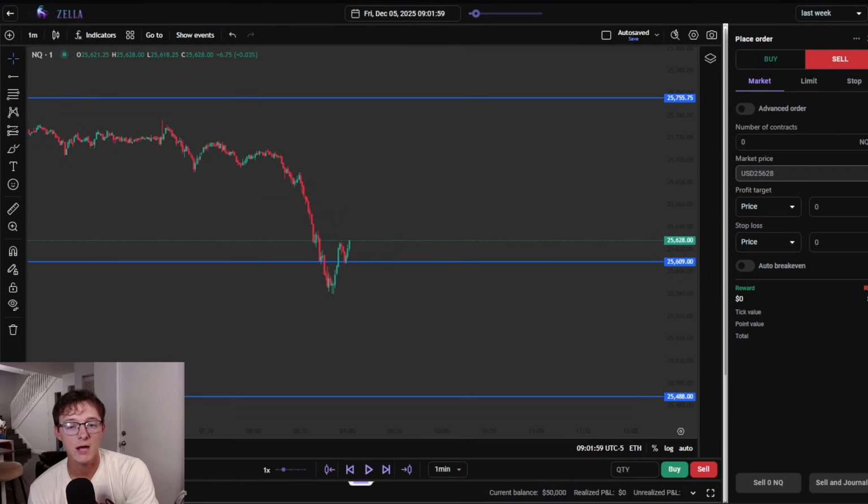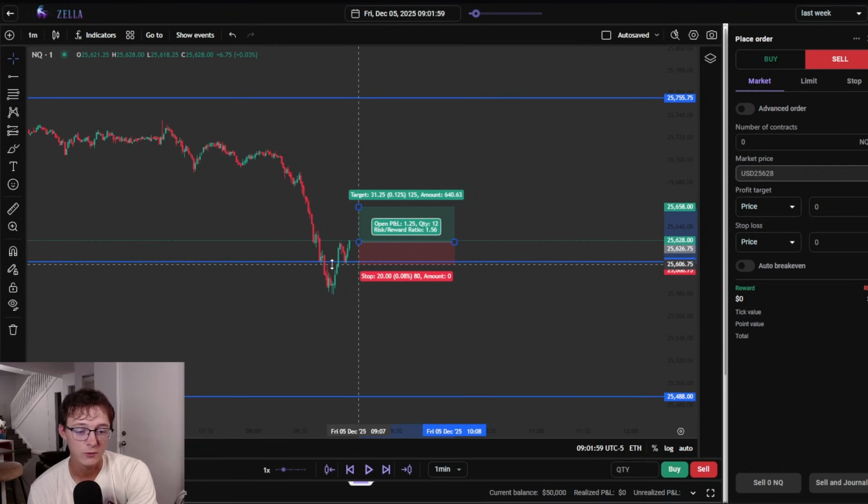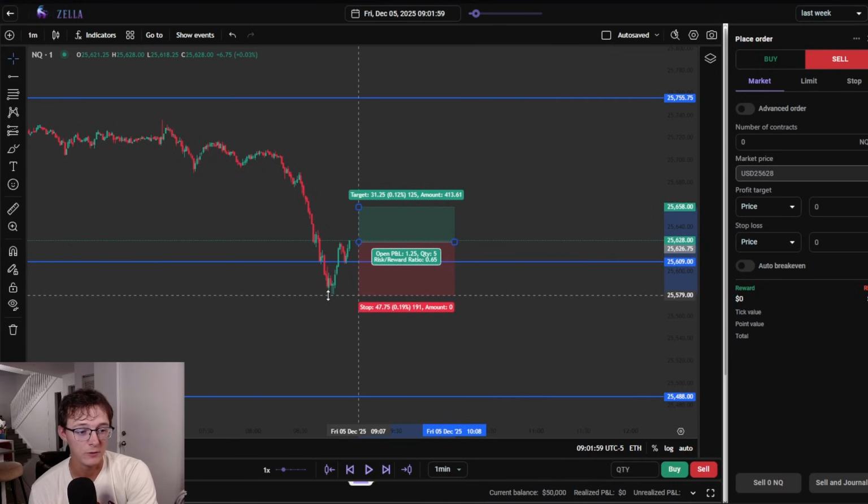When setting my stop loss and my take profit for my trades, I like to use previous market structure in order to set those boundaries. As you can see here, there's a new low created here, and then there's a new low created here. So I'm going to use either one of these two depending on how risky of a trade you want to take. If you use the most immediate low right here, that is going to be about a 20-point stop loss. And if you move it down here, this is going to end up being about a 40-point stop loss.